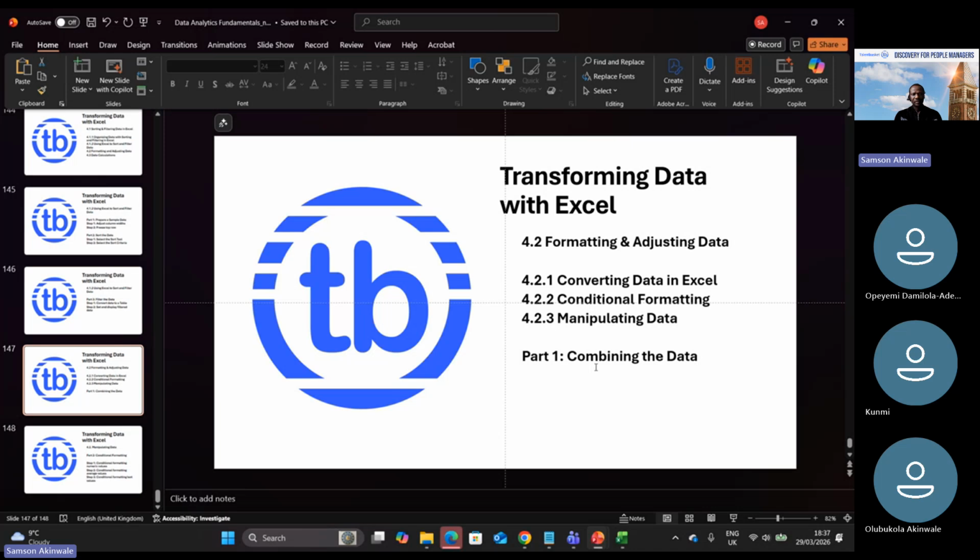For instance, most of the time, a particular column may be expected to be formatted in lowercase. Maybe not because of the requirements of the analysis that is to follow.